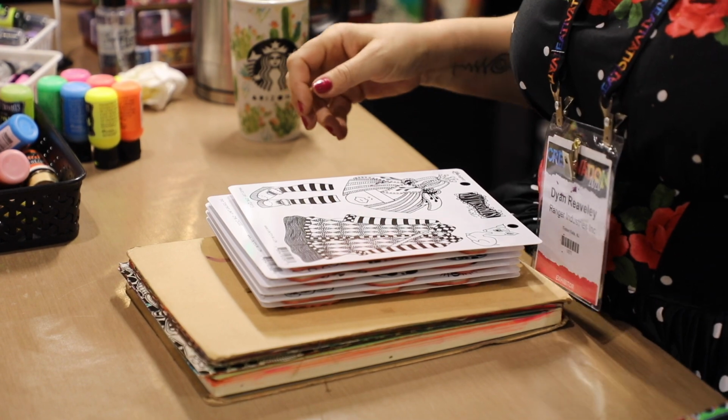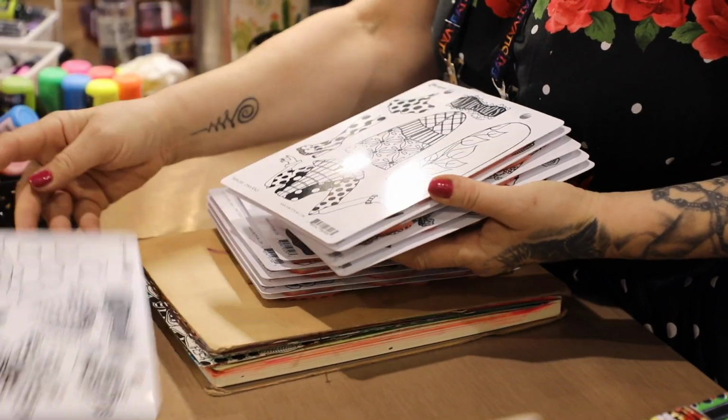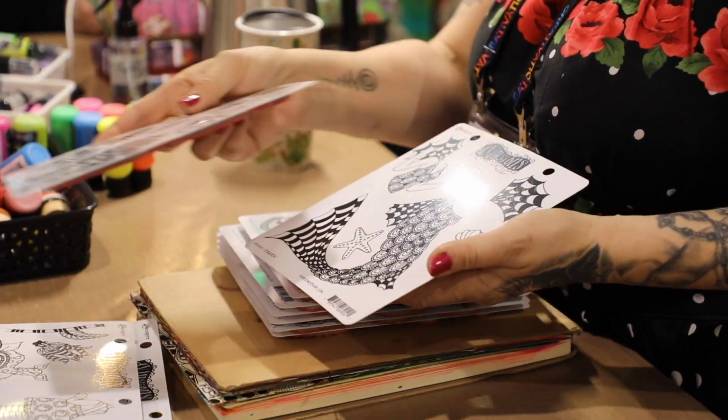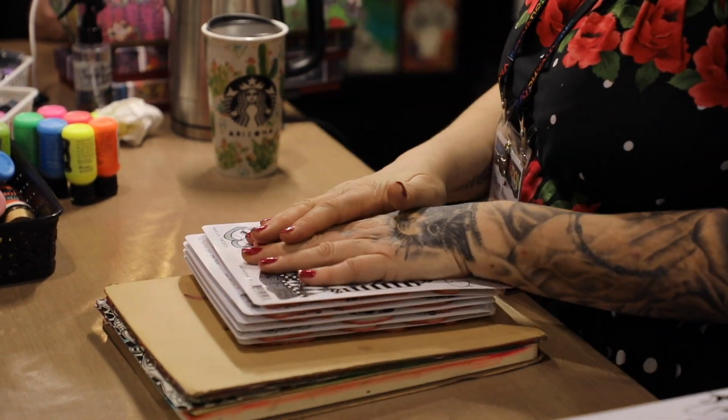Stamps. Some people missed the mid-year release. These were the mid-year. So we had Down in the Woods, Paper Dolls, Glorious Blooms, Crown of Roses, Ocean Life, and Merlady. And they were quite big. I wanted big stamps.